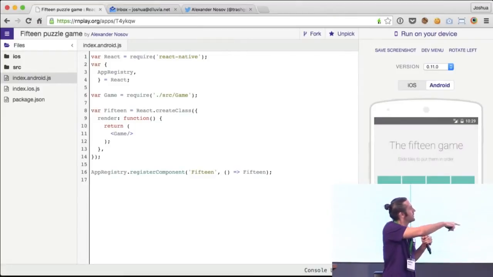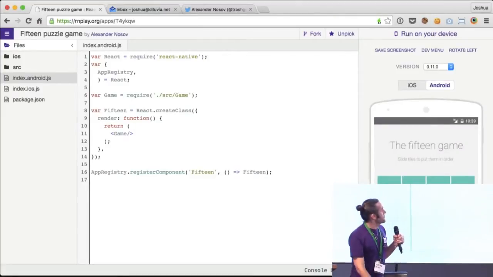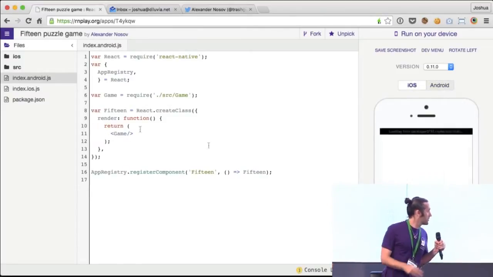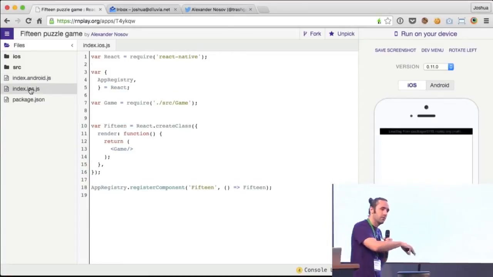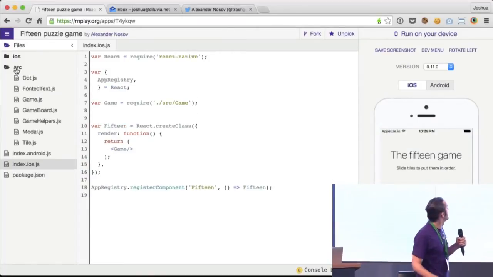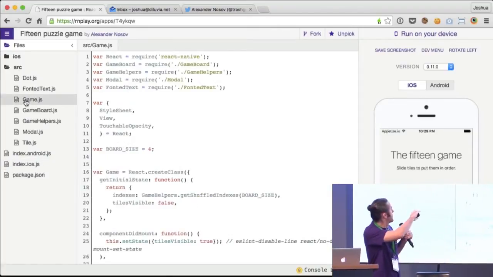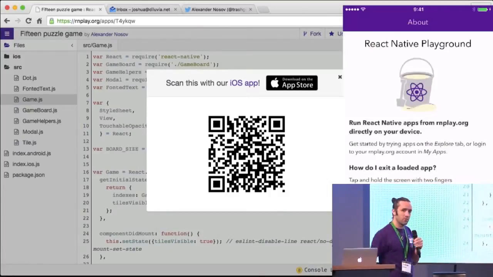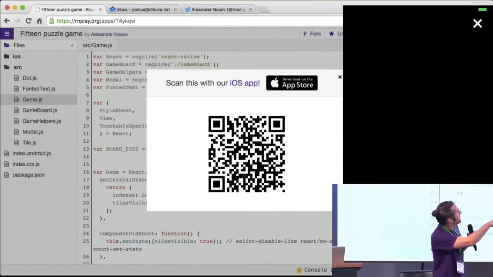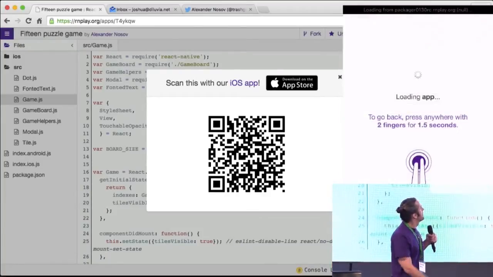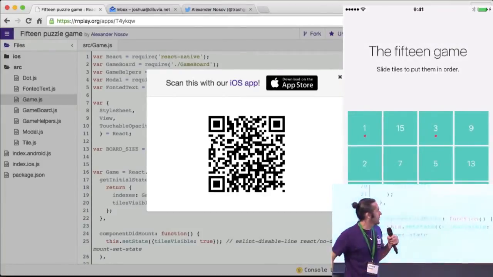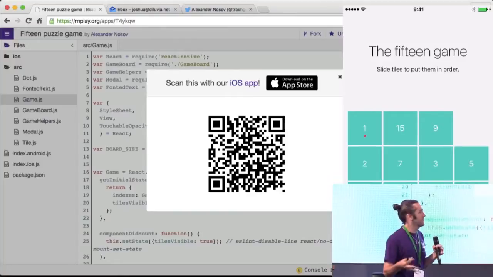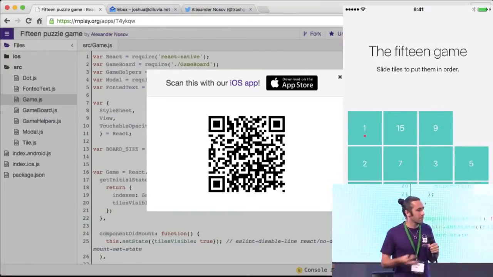We can play around with it, experiment, and we can do it on iOS as well. Both of these simulators are running right there on the web. So this is not a web view or anything like that. This is an actual mobile simulator. And you can see here, this is the same code for both iOS and Android. So we can also go back to our old QR code and run this. This is my iPhone right here. Scan the code, and you can run this same app right there on our device and get that native behavior. Pretty cool, no? So this is what we were imagining, and it happened.